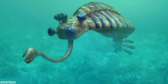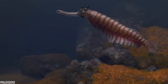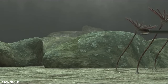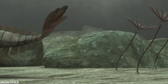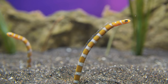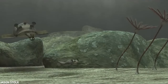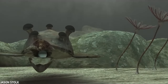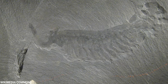Two of its eyes were attached to stalks, while the third pair was not. It also had a distinctive body shape, with a long body and five pairs of swimming flaps on the underside. The most remarkable feature was a long flexible proboscis that extended from the front of the body and ended in a grasping claw. It had no trouble seizing small prey, such as worms or other invertebrates, from the seafloor. The swimming flaps would have allowed it to move through the water in a series of undulating motions, similar to how a caterpillar moves. They were also covered in small appendages called setae, which likely helped the creature grip the seafloor.